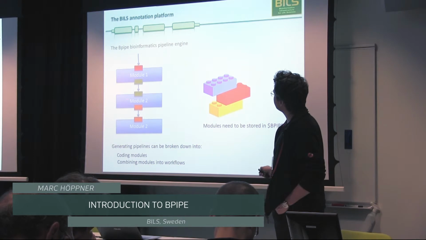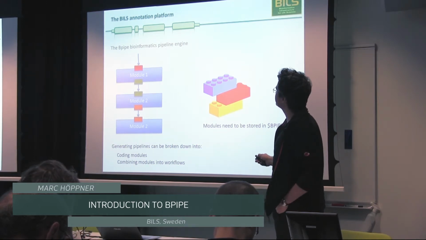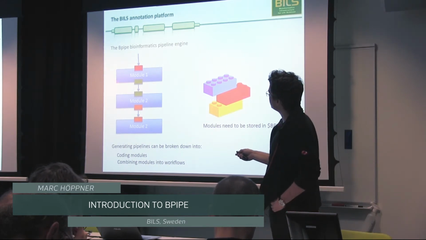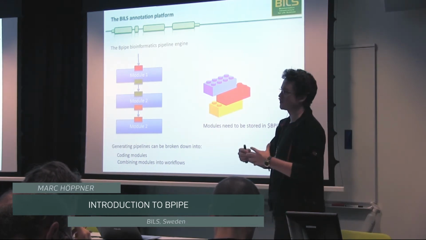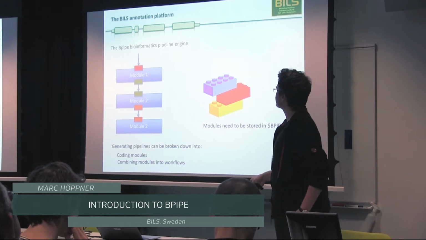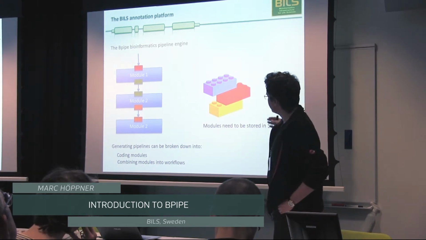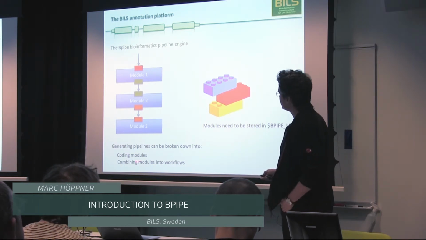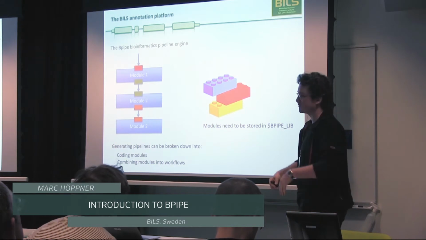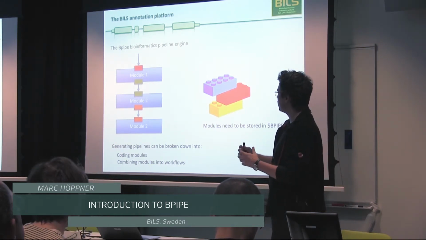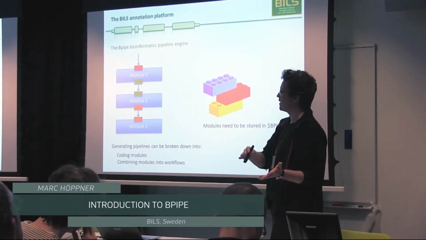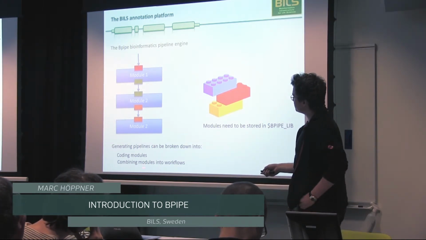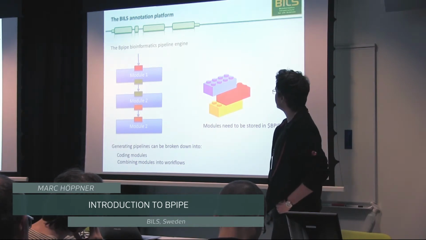So essentially what that means is that Bpipe is a highly modular framework. Each stage, each processing step that you do can be contained in its own module, and how you then build a workflow is just connecting the modules in different ways based on your desired processing chain. So basically, generating pipelines can be broken down into two things: coding of the stages or modules, basically calling a read aligner, indexing a BAM file, quantifying reads from the BAM file, and so on, and then combining these modules into whatever sort of workflow you want to do.